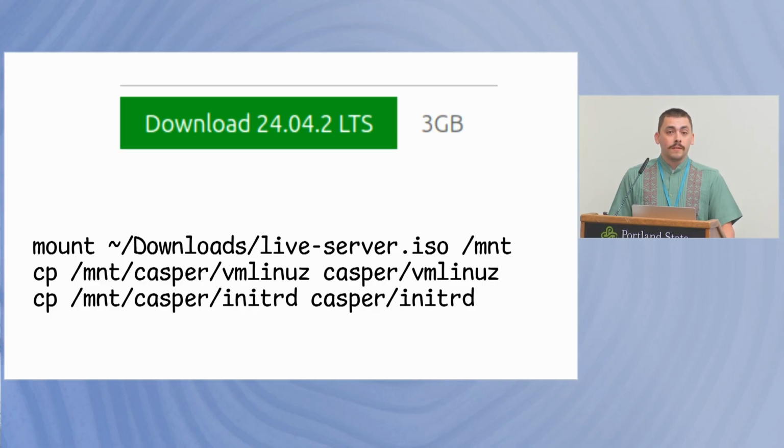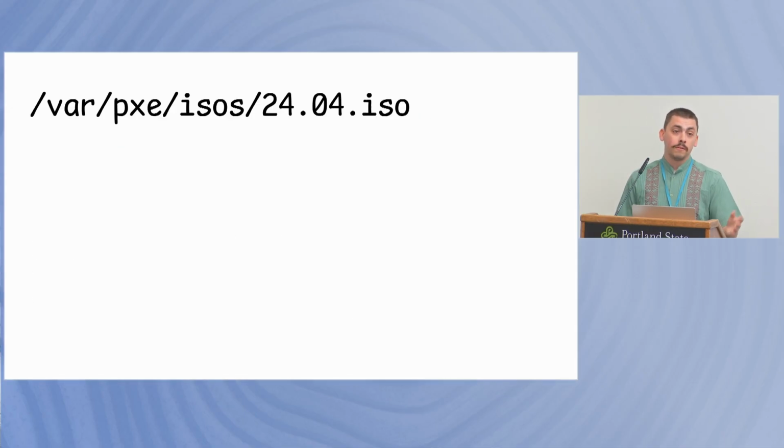Now that we've got the initial RAM disk getting pulled over the network and booting, it needs to reach out and grab the ISO, because the initial RAM disk by itself doesn't have everything that's needed to build your machine. So we need to make that ISO available. It's a good thing that we downloaded it. It's going to get downloaded, and it's going from your file server to your machine that's being built. And it's going to be mounted on your RAM disk, and it's 3 gigabytes.